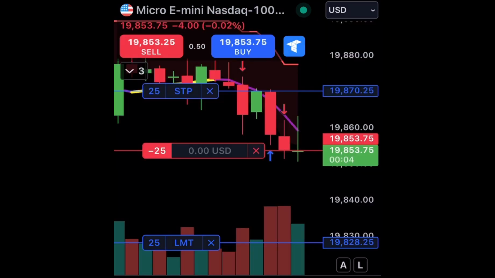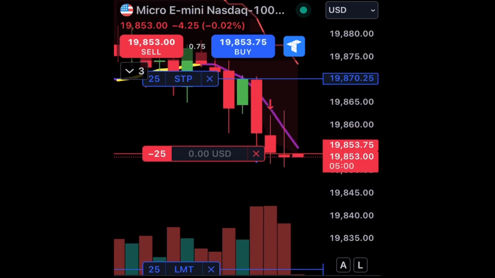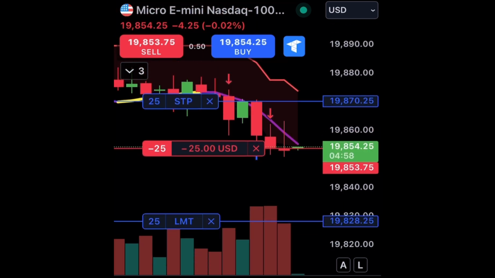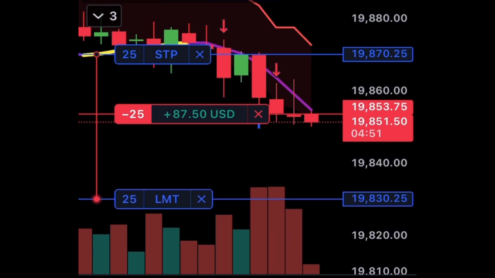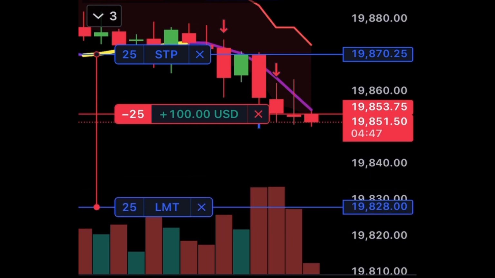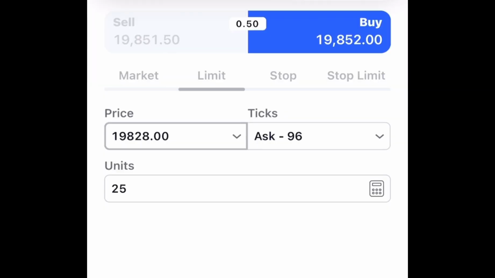If you take note of the side where the numbers are, basically your price action, at least on the phone, I slide up and down so that my range is either wide or narrow. This allows me to slide my stops or limits above or below my target line depending on the trend, so that I can secure profits. I set my limits for buys or sells by tapping the blue or red button. Buying or long is blue, and selling or short is red. Then I create my order that I want.